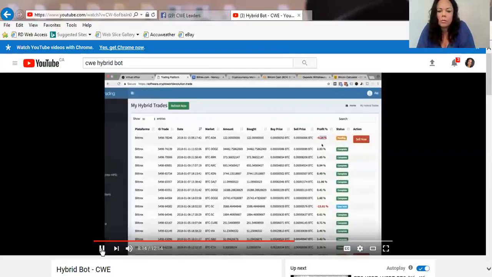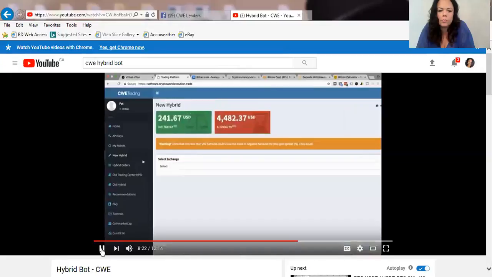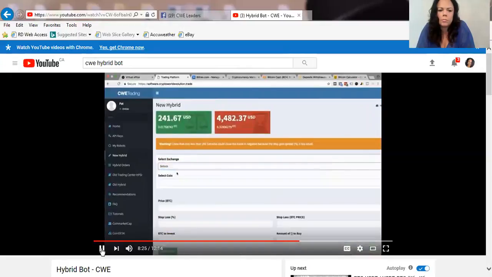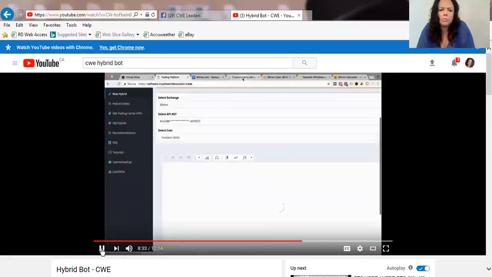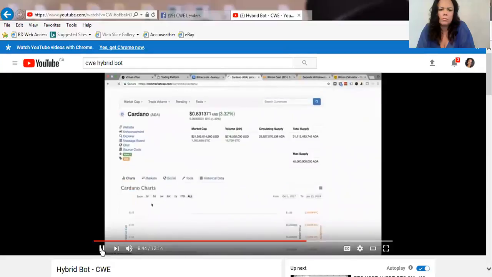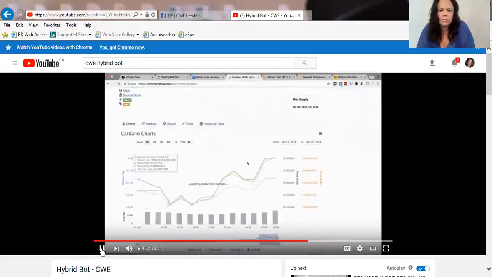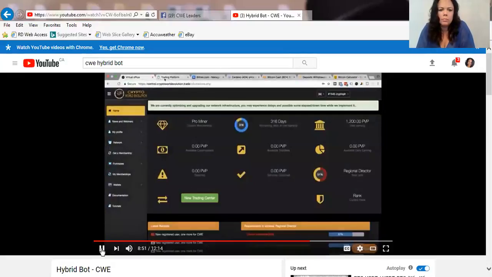Just like with the fully automated bot, the hybrid bot auto sells your orders. The nice part about the hybrid bot, though, is you can specify how much money to invest and at what point to invest in. So if you know ADA is trading really good because you've been looking at CoinMarketCap and you can see that it's been going up daily, and look at that spike over there. The charts look good. It looks healthy. This looks like one that is definitely going to keep going up. Well, go ahead and invest in ADA.